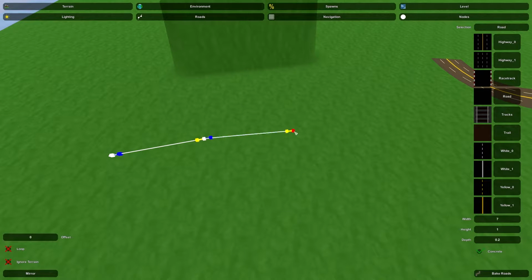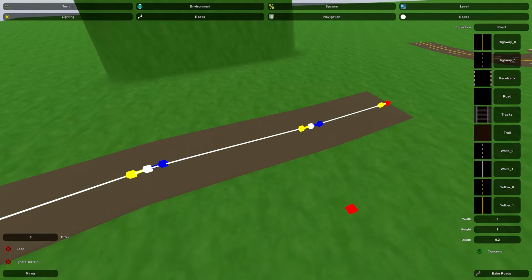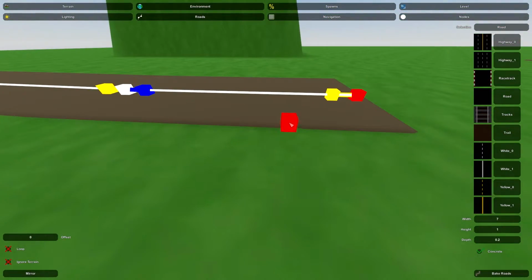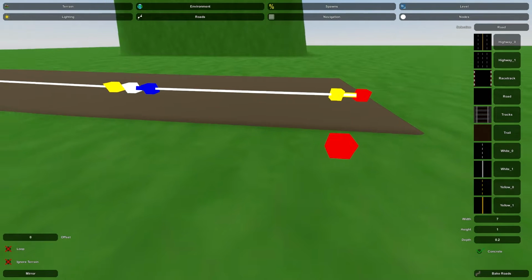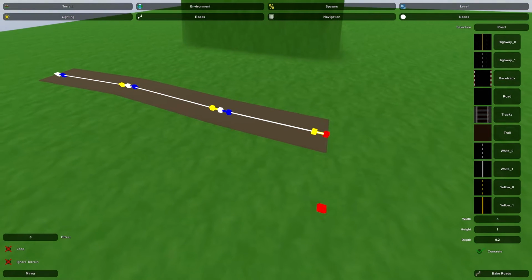Alright, so now let's talk about some of the different options we have for these roads. So let's bake this road real quick, and we're going to look real close at it while we do this because it'll change generally how the road looks. So first of all, we have got the width. This one's pretty easy to see and it's kind of self-explanatory. If you make the width higher, the road is literally just going to get wider. So depending on what you want for your map, whether you want the road to be larger or smaller, you can customize that using width.